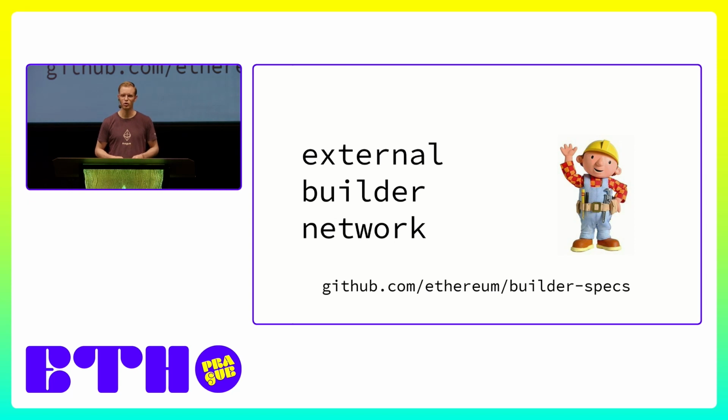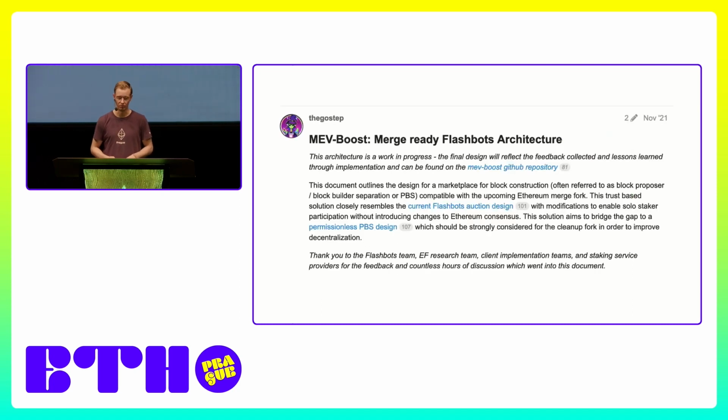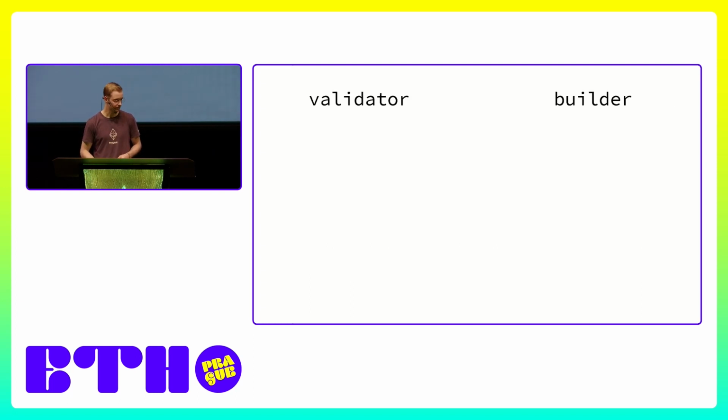And this is a protocol that we have defined at this GitHub repository. If you want to take a look and see exactly what it looks like, that's the place, but we'll do an overview in a moment. This is all work that actually has stemmed from the Flashbots team. So mid last year, Steph from the Flashbots team wrote this post on Ethereum research called MEV Boost Merge Ready Flashbots Architecture. And a lot of the ideas that went into that post are seen in the protocol that we have today with this external builder network. So a lot of the credit is really due to the work that the Flashbots team did last year, and they continue to do throughout the beginning of this year.